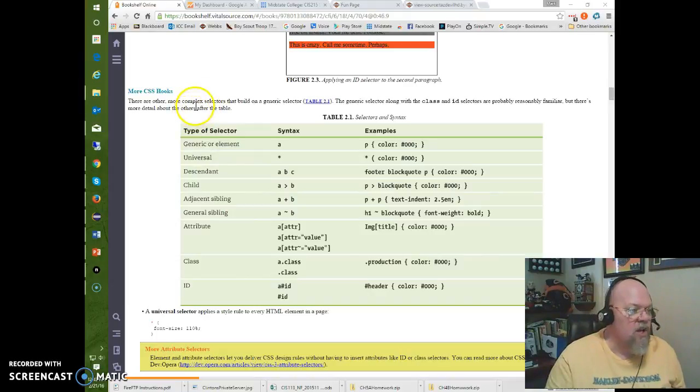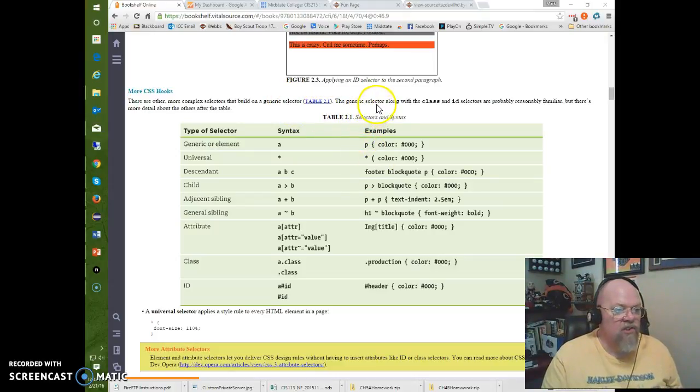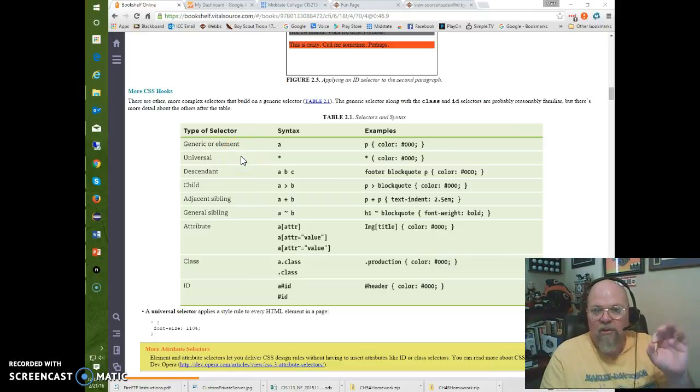CSS hooks. It says here there are other more complex selectors that build on a generic selector, which is this table down here. The generic selector, along with the class and ID selectors, will probably be reasonably familiar. So we're able to create what is called a class tag or an ID tag. An ID tag is made more for one item, and a class can be used for multiple items.